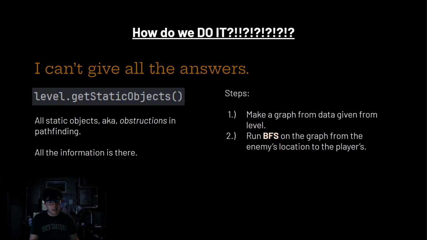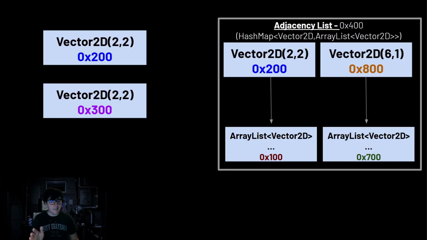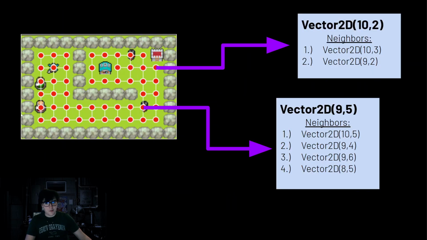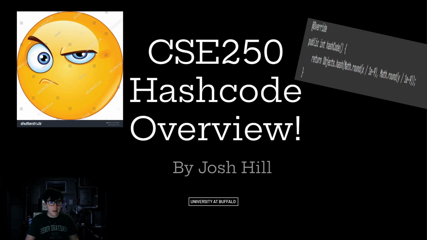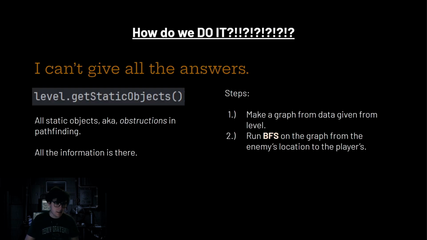But the graph, translating the game to a graph, once you have a graph, once you have the structure in your game, or in your method, then Jesse's BFS explanation applies to this graph. It applies to any graph. So it's easier for you to understand once you do the graph part first. So I would spend some time working on the graph before you get into trying to make BFS. Make sure that the graph looks good. Use the debugger to ensure that your graph is how you expect it to be.